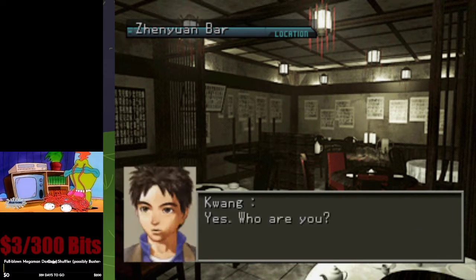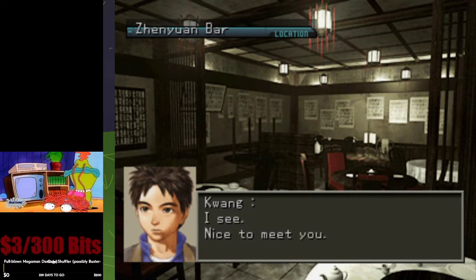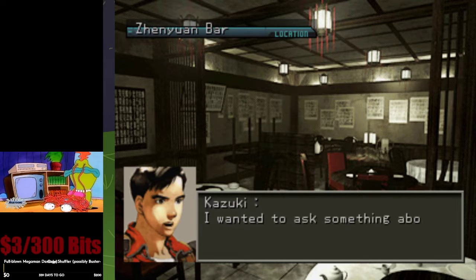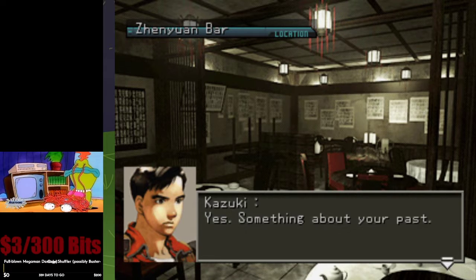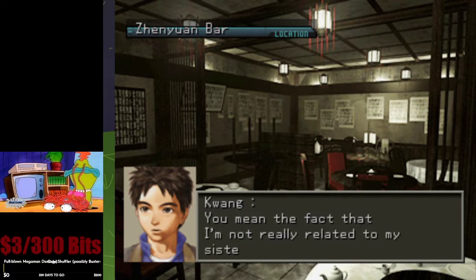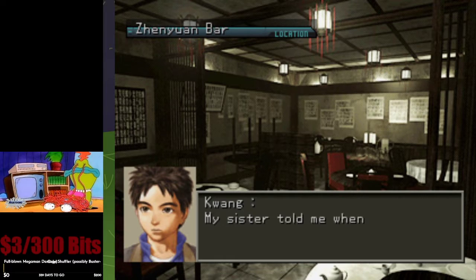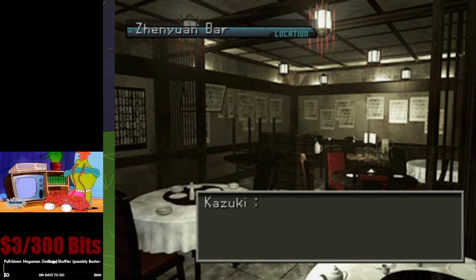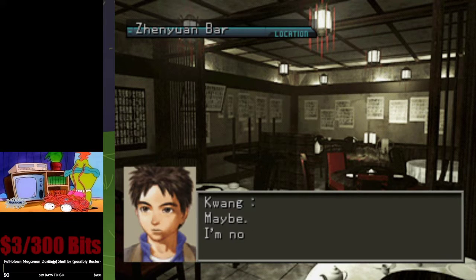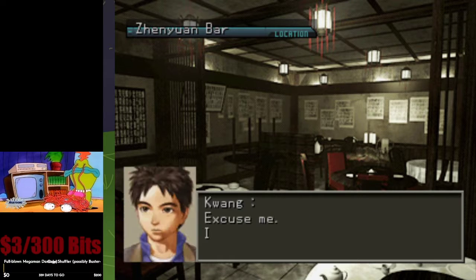You must be Kwong. Yeah? And who are you? We're the ones staying over at Li Xiang's. I see. Nice to meet you. I wanted to ask you something, if that's alright. About me? Yeah. Something about your past. You mean the fact that I'm not really related to my sister? You mean you already knew? My sister told me when I turned 16. I see. Do you remember what happened? No, nothing. You lost your memory? Maybe. I'm not really interested. So you don't wish to know?